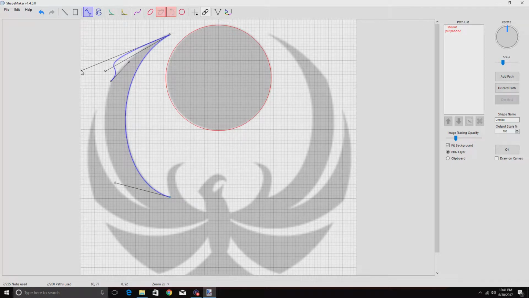This will help straighten that out. So it's curved, followed by a curve there. And then click down here.